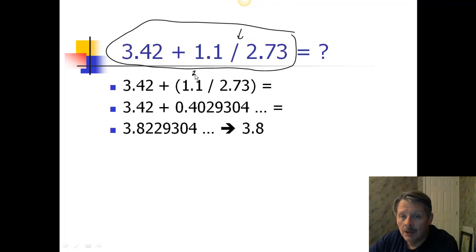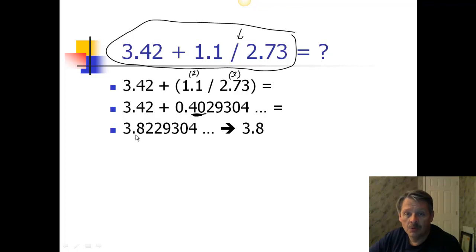Well, I look at how many sig figs I have here, and I look at how many sig figs I have here, and I can only have 2 sig figs in my answer. So these 2 sig figs are going to be significant to 0.40. Right? Now, I just go ahead and put all this into my calculator, come up with a number. When I add these together, the number that I get is this one.